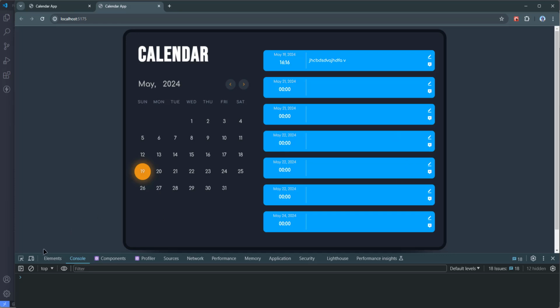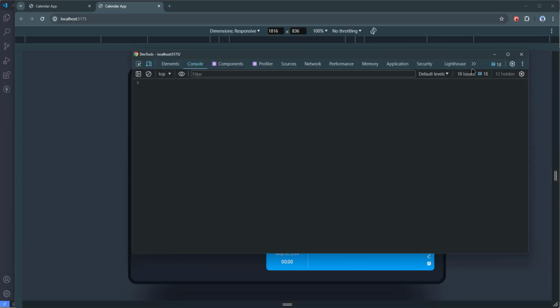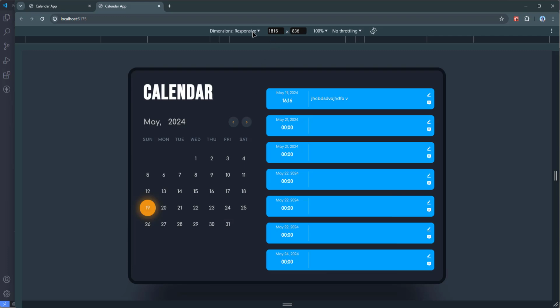I'm going to switch to the responsive mode. Actually, let's separate those windows. So I have prepared here different screen sizes and devices. We have 6 desktop screens, then we have 2 tablets and 3 mobile screen sizes.